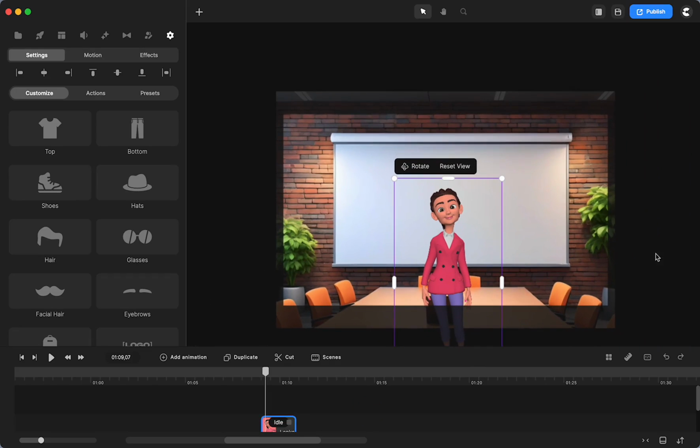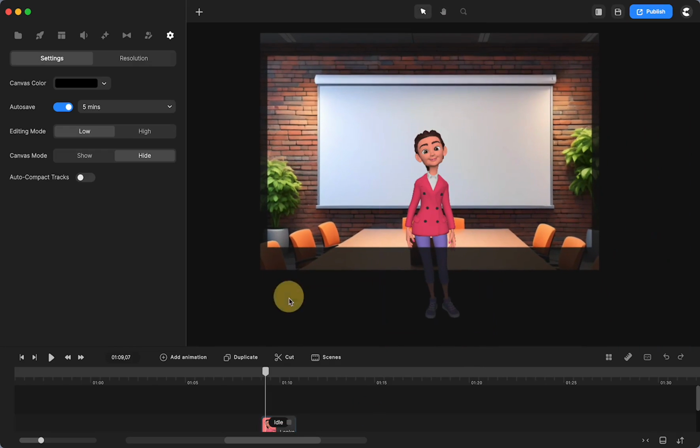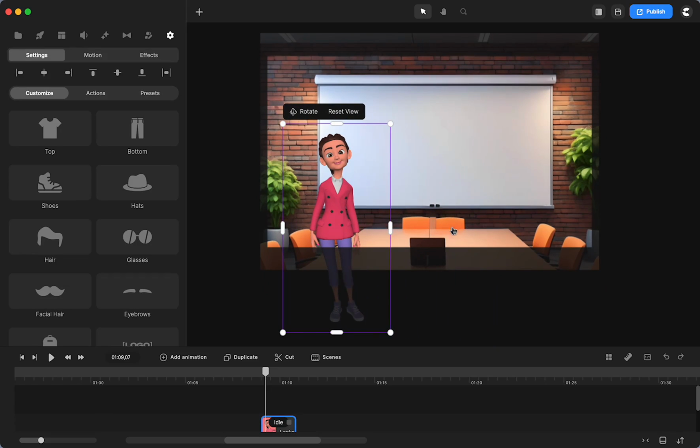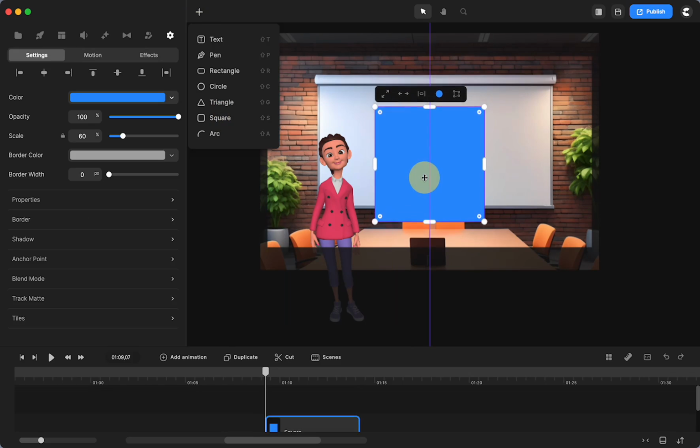So what I did is I got a square, and this is going to work well because this is a straight edge by the table. If it were curved like the chair, that's going to be hard. I can't really do it as easily with a shape, but I can get a square.